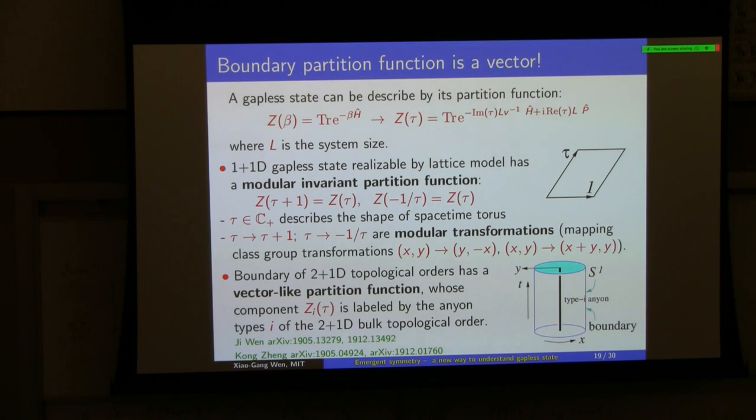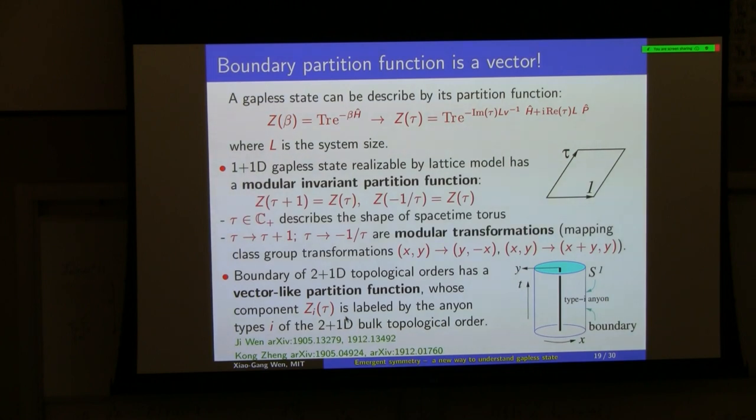But for the symmetry, we are really considering the boundary of a two-dimensional topological order. For the gapless boundary of a two-dimensional topological order, we have an extra twist. The partition function is not just a number. It's a vector. It has many components. The gapless boundary gives rise to some non-trivial partition function, but we have the option to insert the world line of an anyon in the middle of a cylinder in the bulk. The boundary then has different boundary conditions and different sectors. The different sectors have different partition functions. So the boundary of a topological order is gapless and is described by a vector-like partition function. The partition function has many components, and the number of components corresponds to the number of anyon types in the bulk.